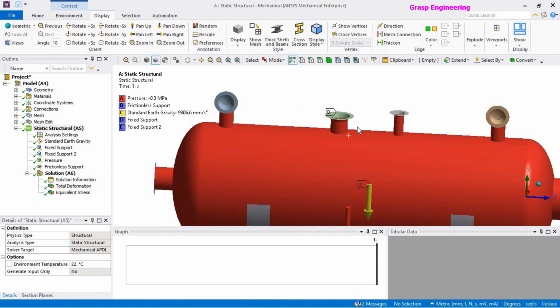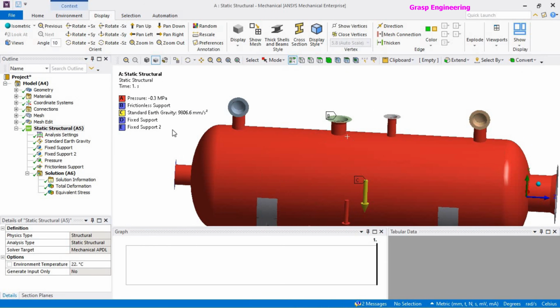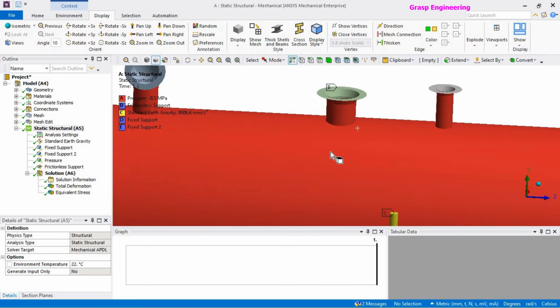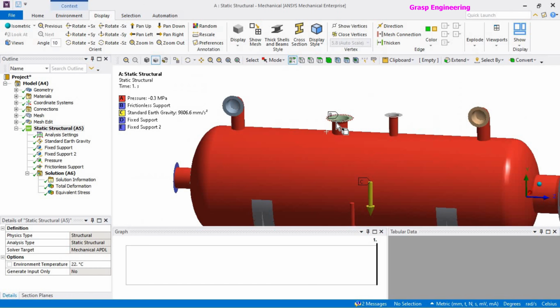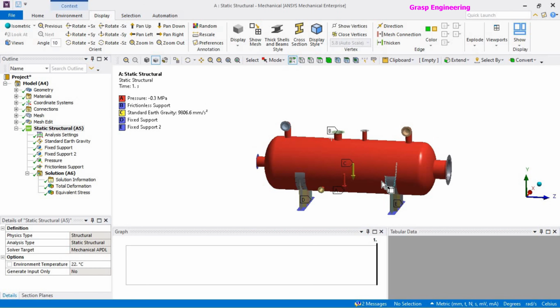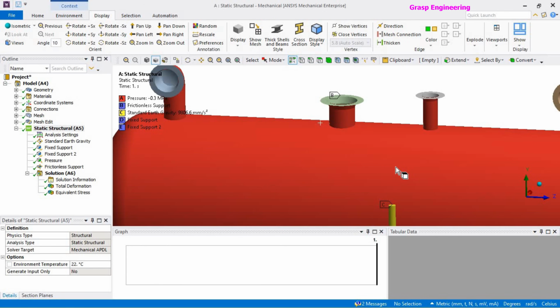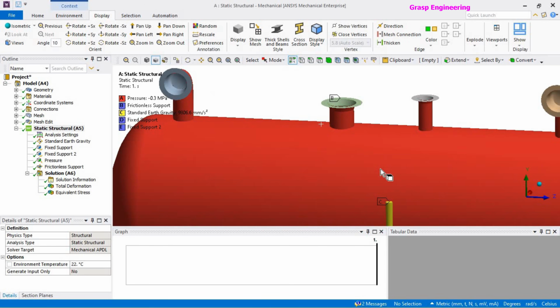In such a scenario, instead of doing the complete vessel simulation, you can use this submodeling approach, which is quite feasible, and it will also save a lot of time, because when you do a complete FEA for a whole vessel, it will take time, it will take your efforts, as well as a huge amount of time for the simulation.